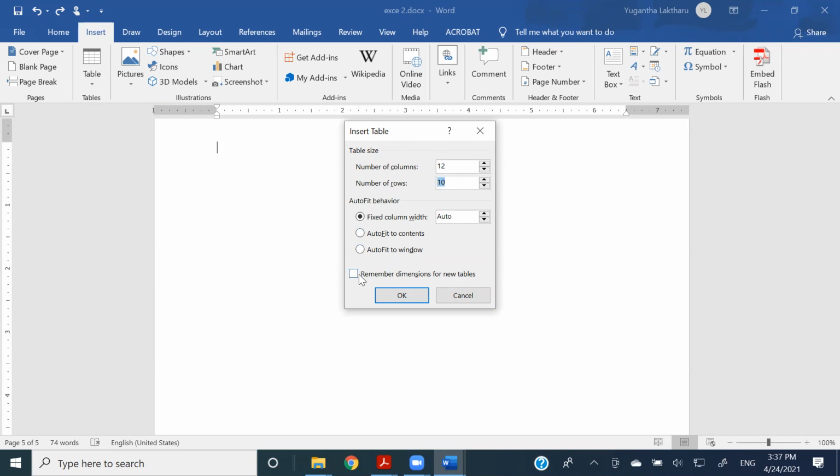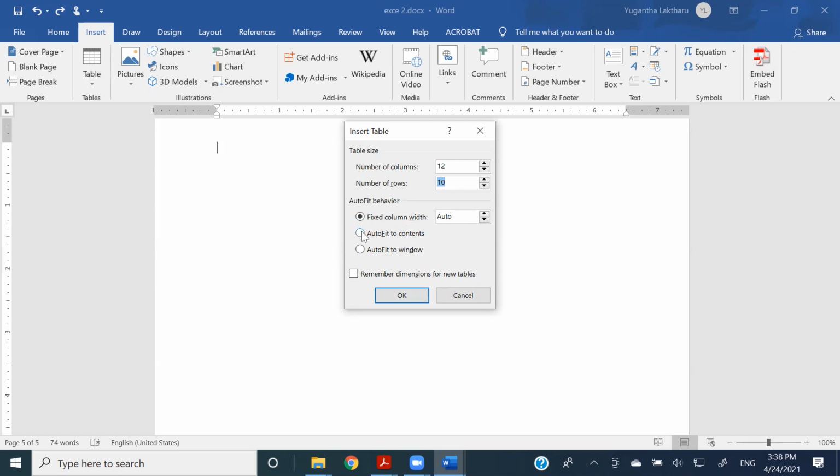And here, it says auto fit behavior. Now, auto fit behavior means you should say how your table is going to behave on this page. You have the option called fixed column width. Fixed column width means table column එකේ size එක එයා වෙනස් වෙන්නේ නැහැ. එකම size. ඒතර content එක වැඩිපුර ආවොත් යටට ගිහිල්ලා type වෙනවා.